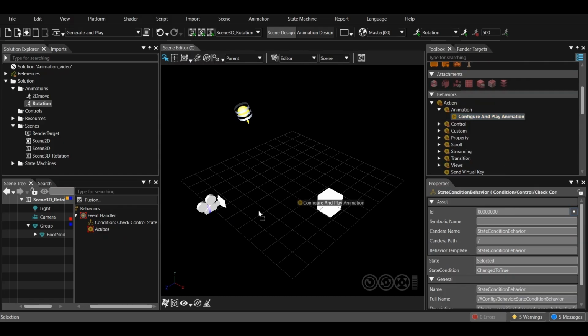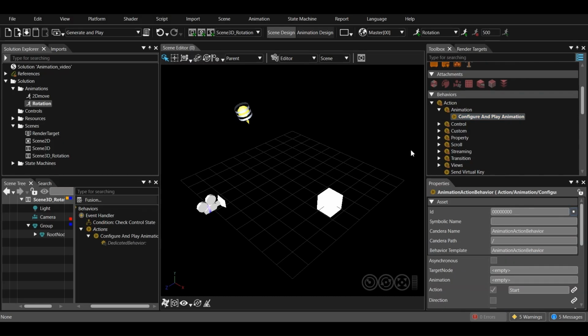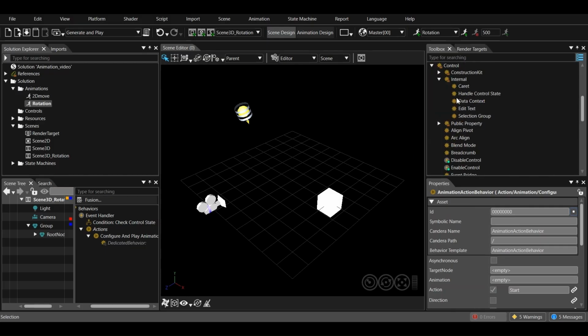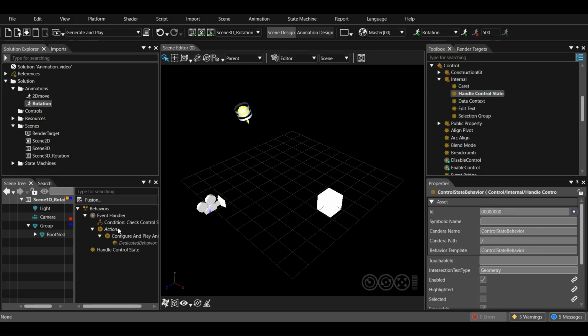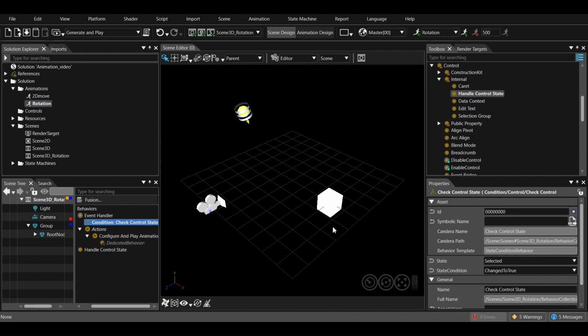Add Configure and Play Animation under the Actions section of the event handler. Finally, drag and drop Handle Control State into the behaviors of the Scene 3D Rotation. Set the properties of Check Control State. Set State to Enabled and State Condition to Is True.